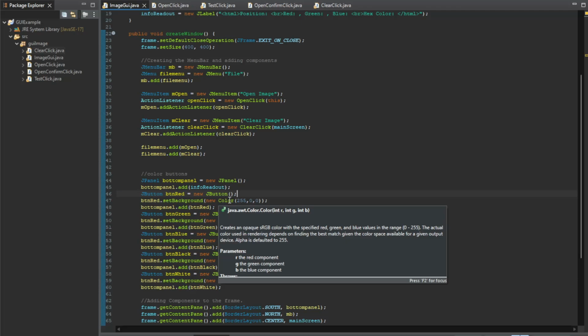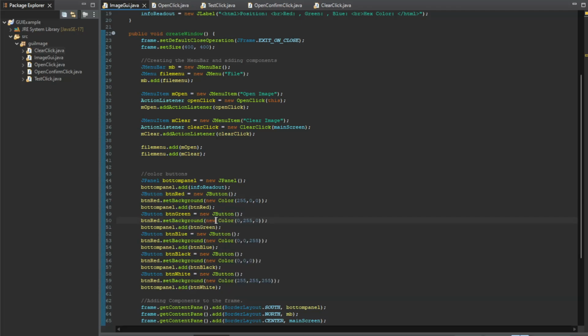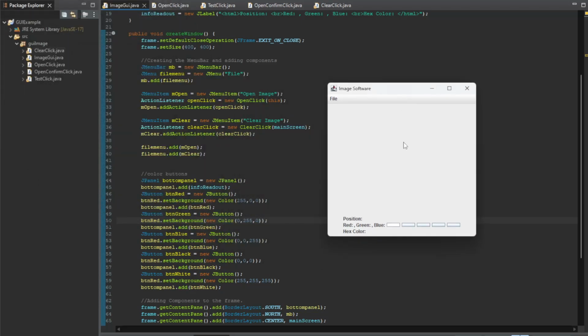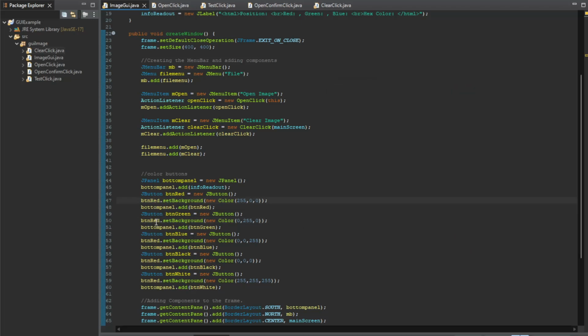All right, 0 to 255, red, green, blue. Button black, button blue, red, green, blue, black, white. All the buttons are there, we can see. Button red, button red, button red, that's my problem.